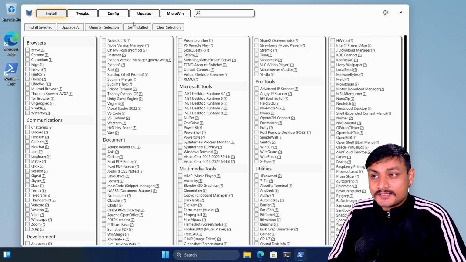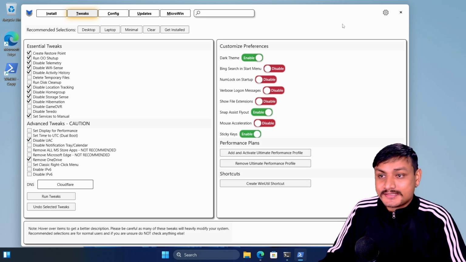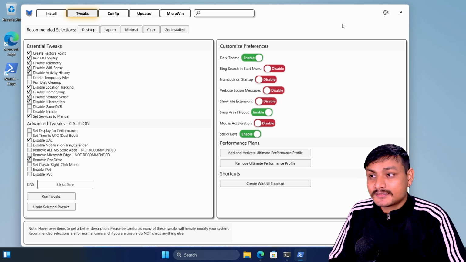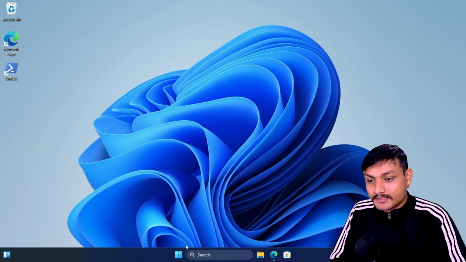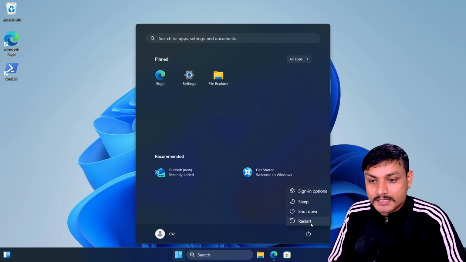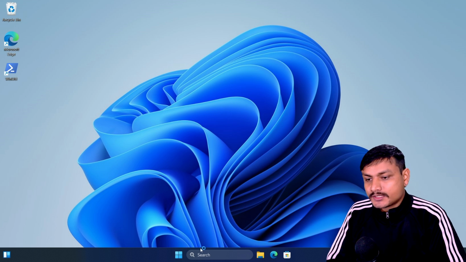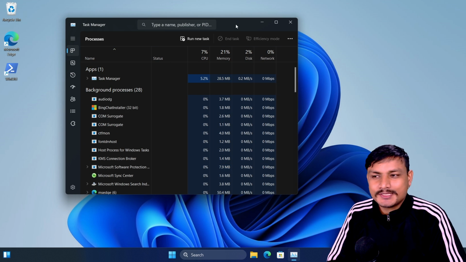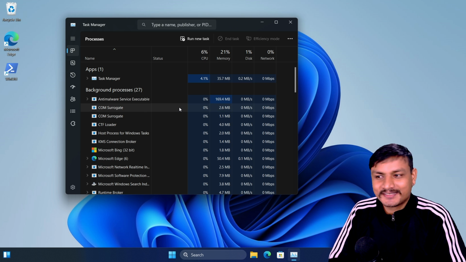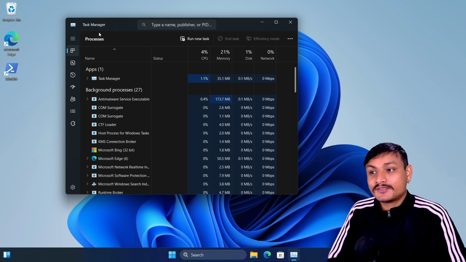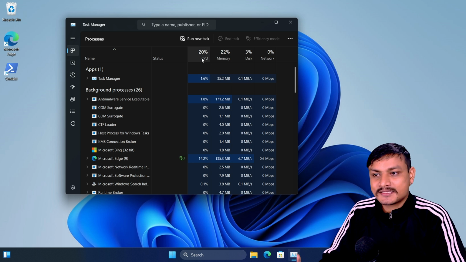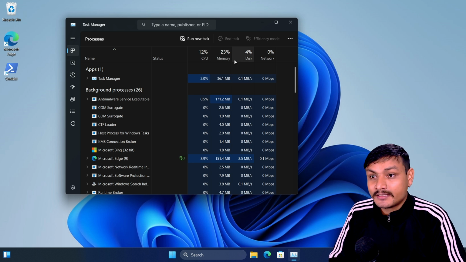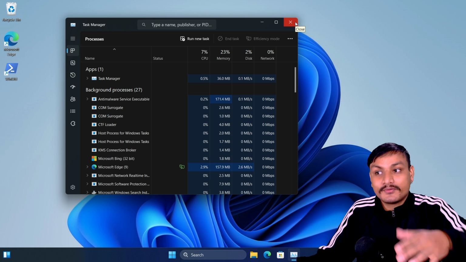All right, we are actually done. These are my preferences for WinUtil, and now we need to restart our system, even though this didn't say that we need to restart, but we need to restart our system. Now, once we restart our system, your Windows should feel much smoother and better. If you go into the task manager, you should see less processes running in the background and less CPU and RAM consumption. Actually, I should have done the comparison before and after.